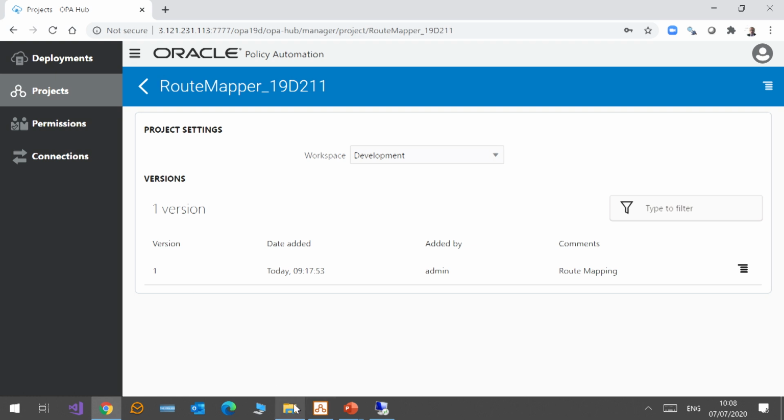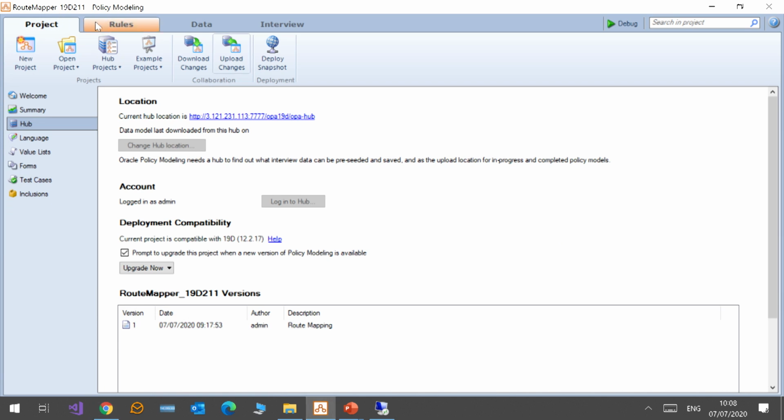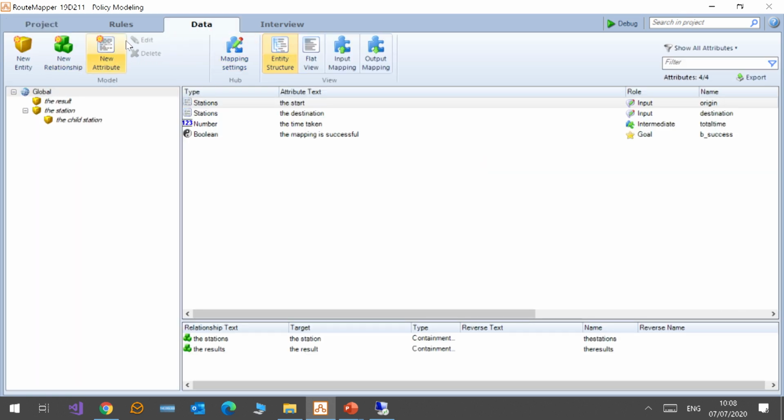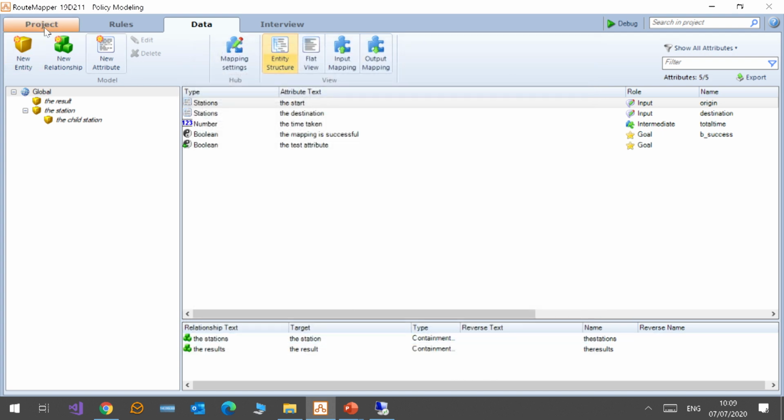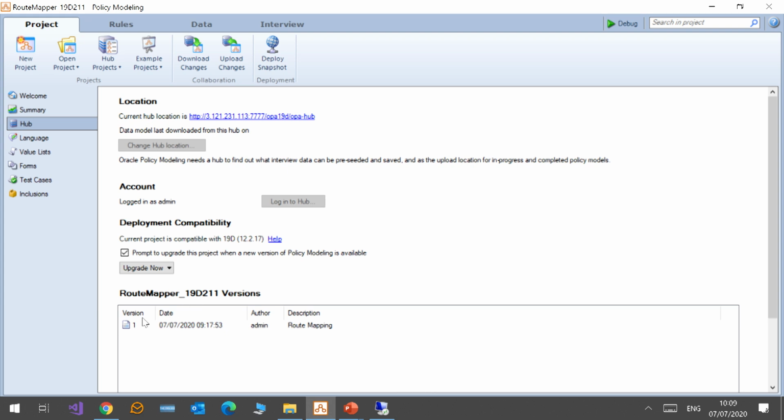So if I'm a developer and I go to that project in my application, in my policy modeling, and I make a change, so I'm going to create a new attribute, we'll call it the test attribute. And I click OK. I, in a sense, am creating the future version 2, because the last known version on the server was version 1, and I've gone ahead and made a change to it.